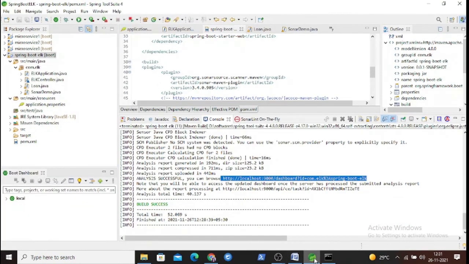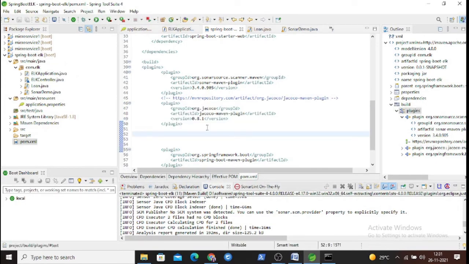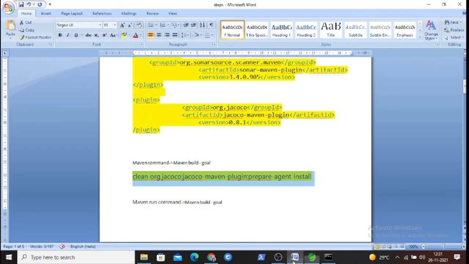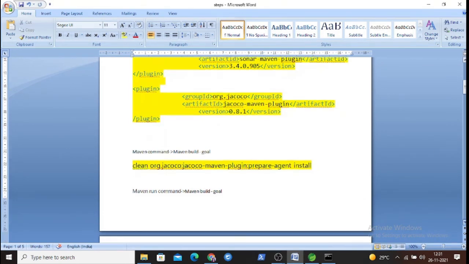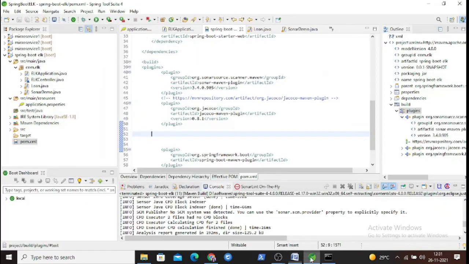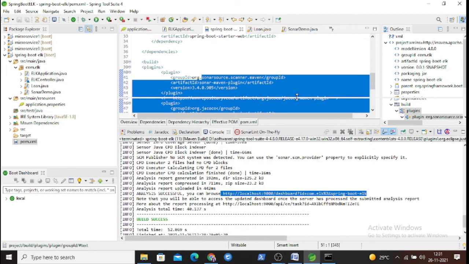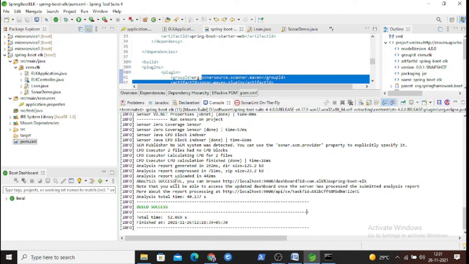So majorly you need to add the plugins here in your pom.xml, and you need to run with the command including your JaCoCo plugin, and you need to build your code by using the Sonar goal. This is what you need to do with your application to detect it. If you want to try with some different application, yes, it can always be done with this much configuration. Add the plugin and add the goals, and then you build your application so that the analysis will be success and you will be getting the project code along with it.